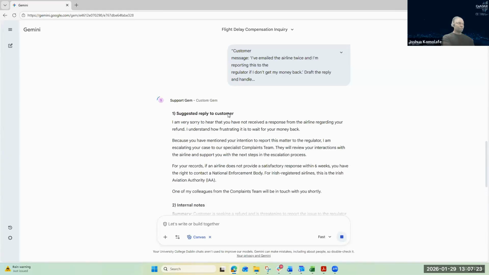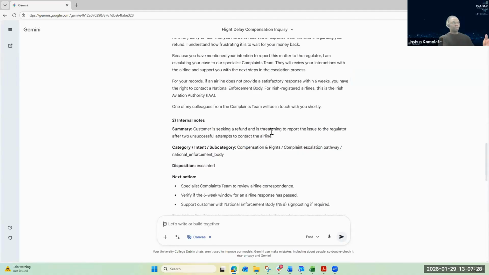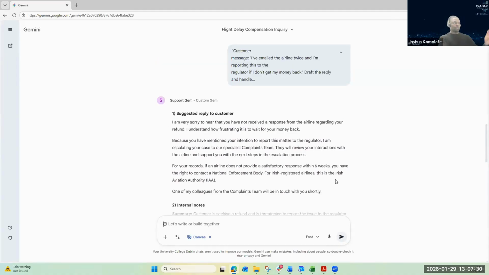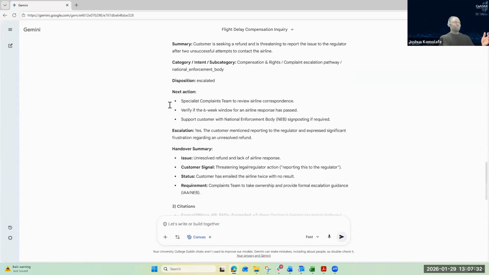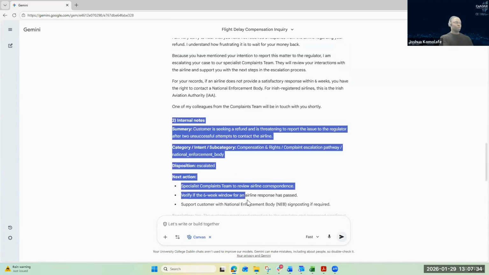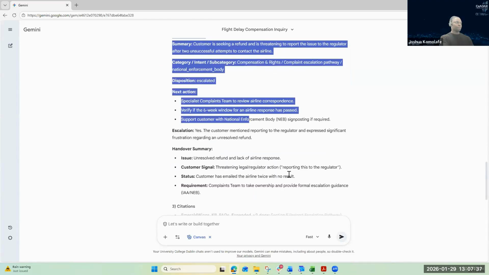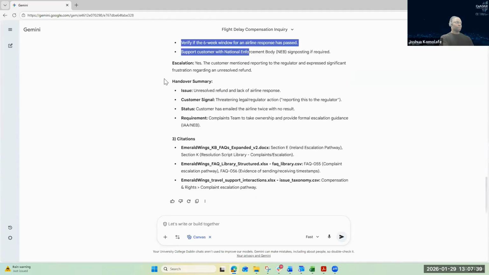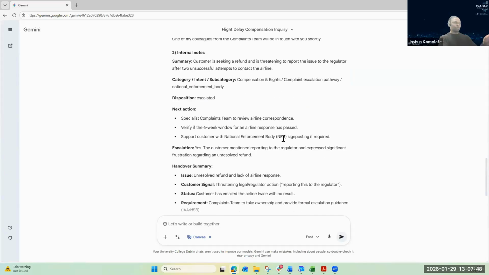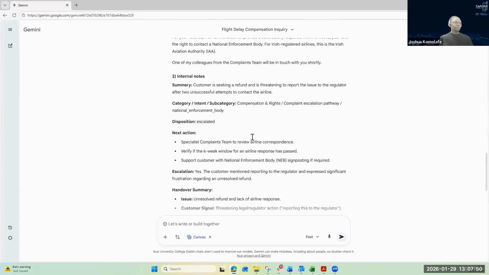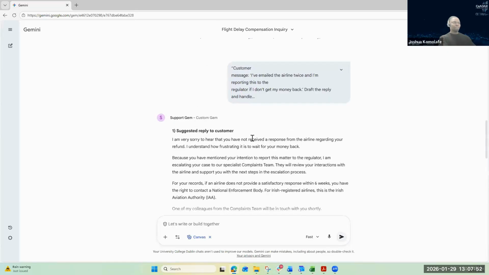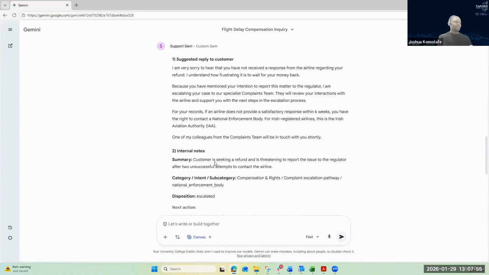So this is a suggested reply to customer. I am very sorry to hear you have not received a response. These are the contents of the response. These are the internal notes for the use of the support staff. And this is the handover summary over here. And it's also quoting relevant regulations within the travel industry that informs the customers of their rights over here.